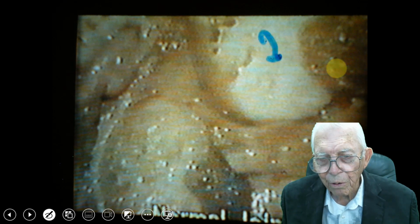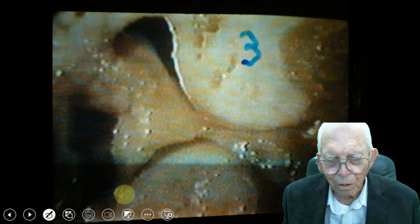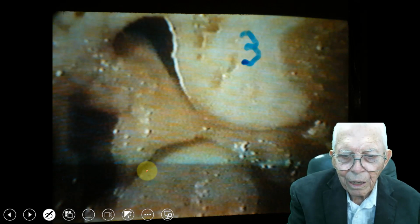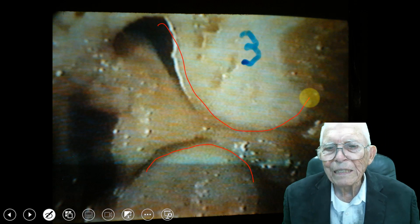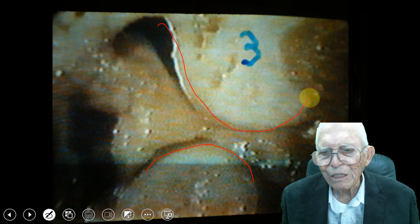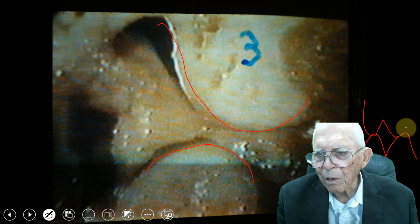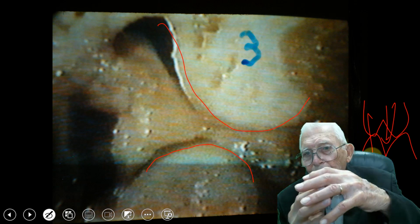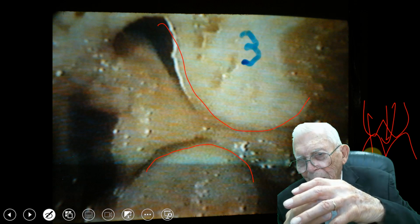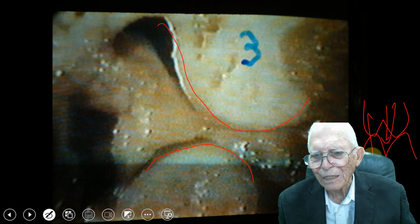Now I want to go on to another picture where we're going to number 3, the condyle. Let me go back here. All right, number 3, the condyle now is right underneath the fossa. In other words, somebody is moving their jaw to the front, or they're chewing, and when you're chewing out here, your front teeth don't come together, but the teeth in here hit and chew and work. If they have a correct amount of overjet and overbite, then they could come out and chew right here, and that's where we do our chewing from side to side like that.